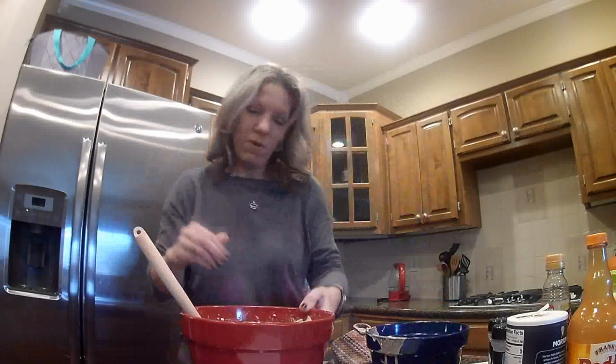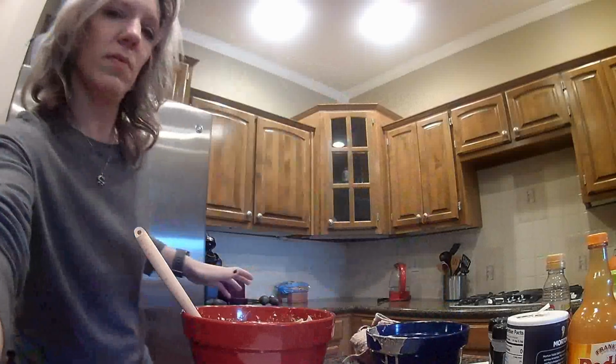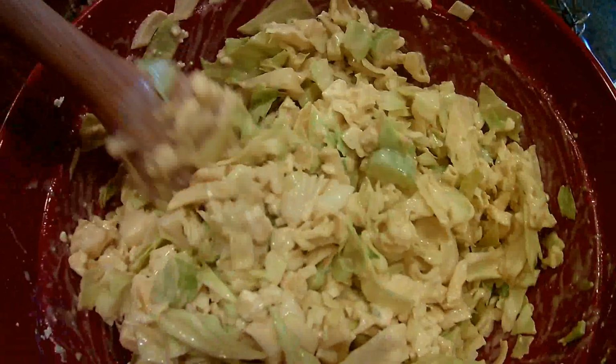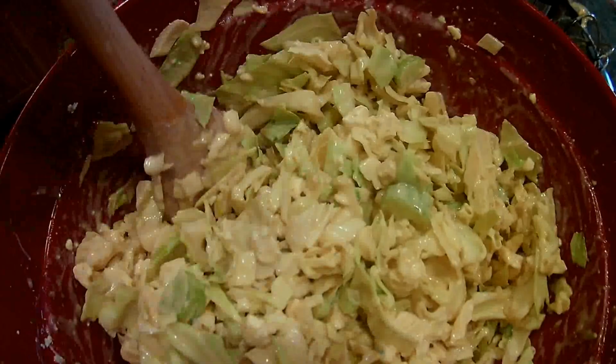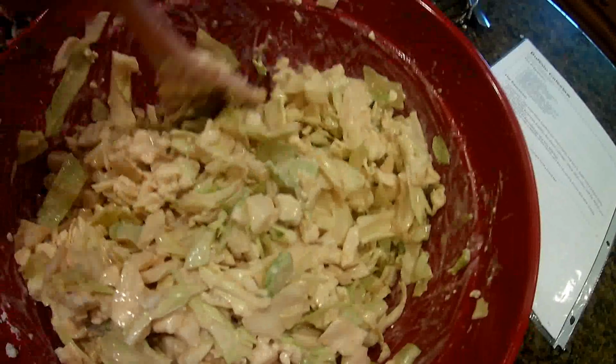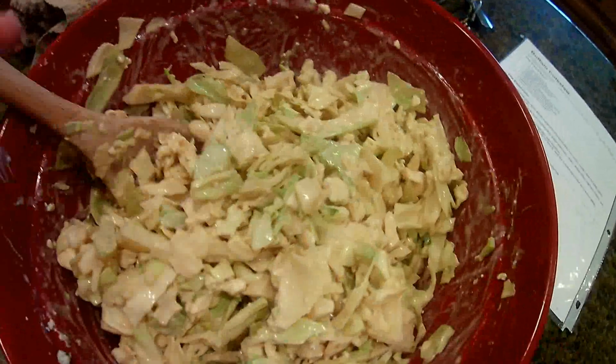All right, this looks super good. And there it is. Okay, you get 6 servings out of this. I'm probably just going to do 1 cup servings and store it in the fridge. It looks really good.